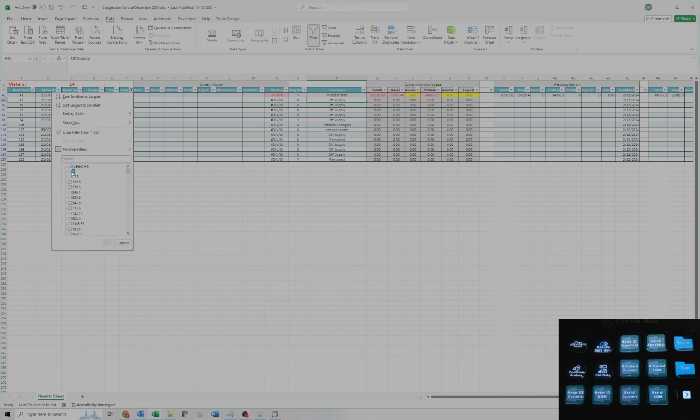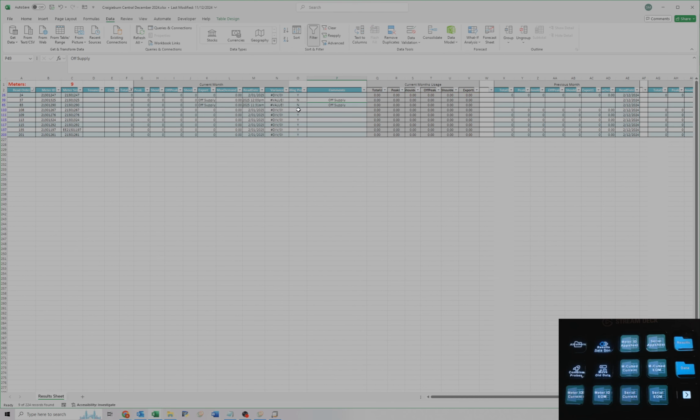Now let's have a look at this. There's a few 0 ones. I like to look at these 0 ones. So usually, yep, off supply, and you can see these ones are off supply. That's all right. And the rest, you can tell these are app sheet. You can tell which ones are app sheet and which ones are the probe files based on the date as well. If it's just a normal date here, then it's a probe file. If you've got the timestamp, then it's an app sheet read. So these are both listed as off supply.